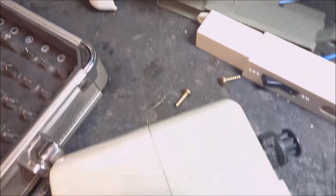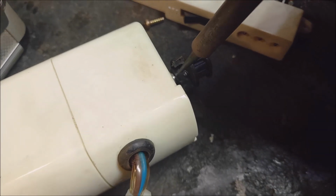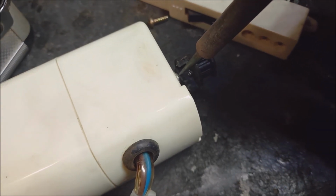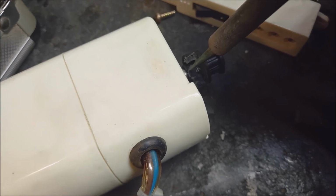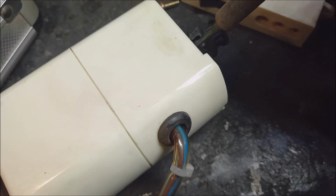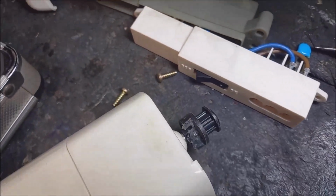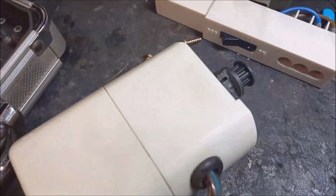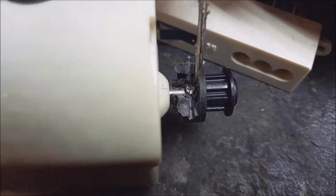The next step is to take a soldering iron first, and melt the plastic off sideways on the shaft from the grub screw, to see if I can slide off the pulley. But as I said, with no luck, it is so stubborn. I don't know what it is, but I also don't want to pull too much on the shaft and then damage the inside of the motor.